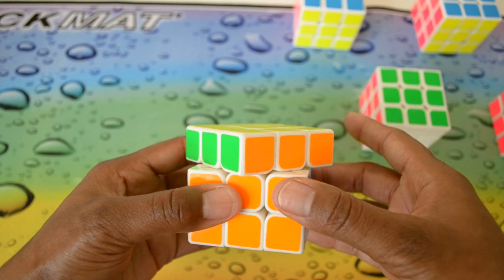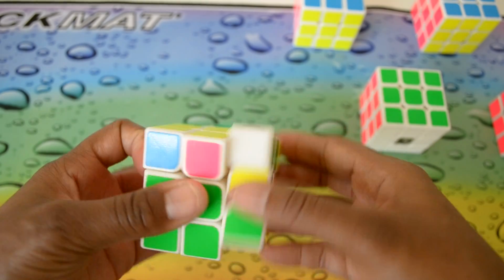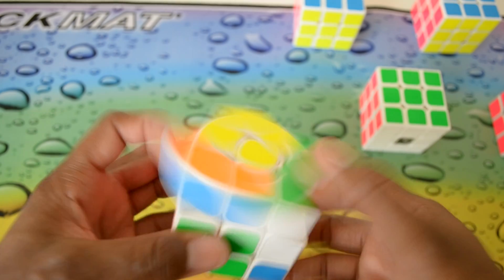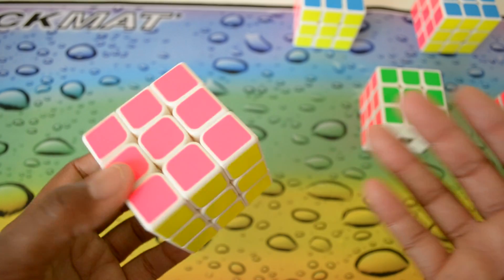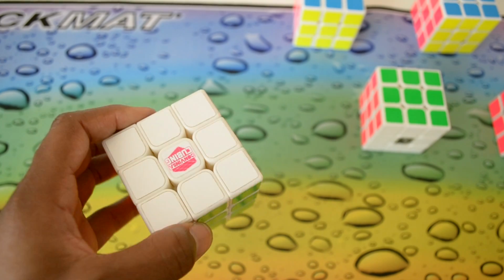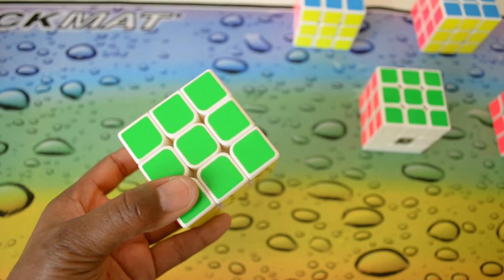Corner cutting is nice. This cube tends to lock up on me though. For some odd reason, I don't know what it is, but I tend to mess up algorithms. And I tend to lock up a bit on this more than on other cubes. This cube pretty much never pops. Overall, I would say this is very nice. Most of these cubes feel nicer than this, for sure. But this is still one of the best cubes, and it's cheap to buy.